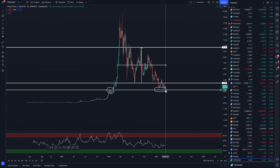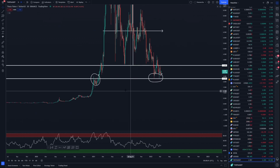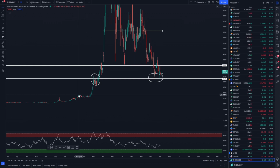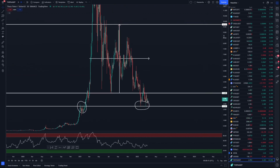So at $2.28. I'd just keep some spare funds on the side, just in case we did come down to this 81 cent region. As you can see here, there was a clear area of resistance, which would be a potential buy zone if we did lose this level here. As you can see, it would be nasty if we did lose that level there. So that's levels to buy.